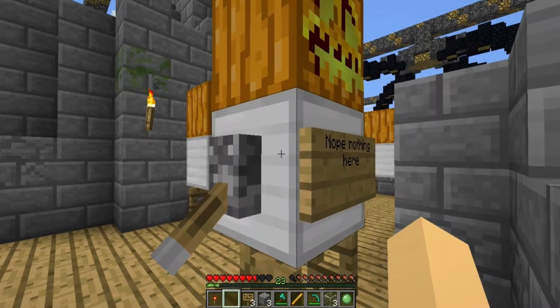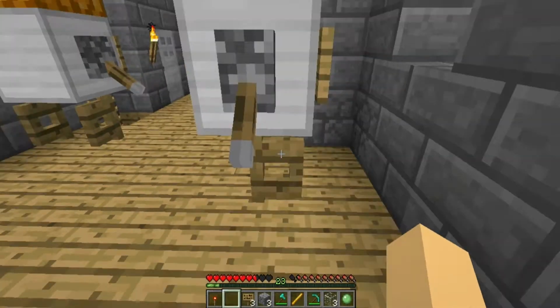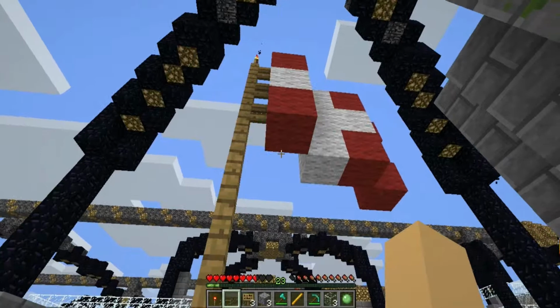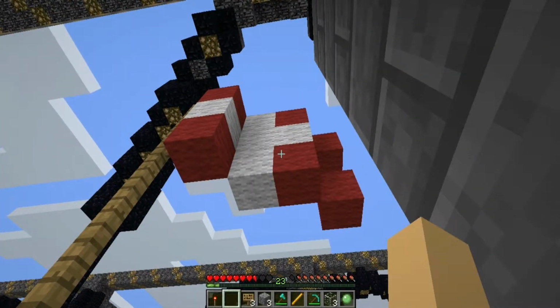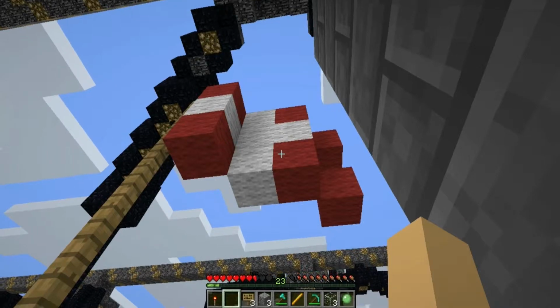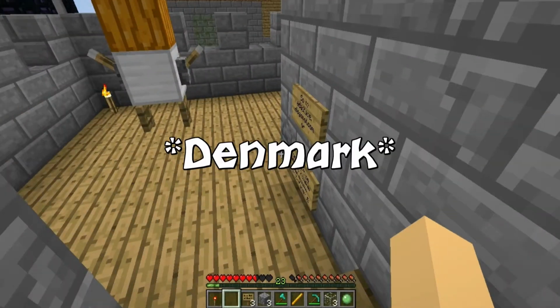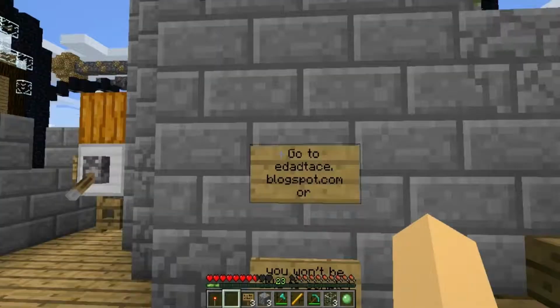And what do you say? Nope, nothing here. Ooh, that makes me think there might be something here. What flag is that for? Is that for like the red with a white cross? That's a flag of some kind, right? Like Sweden or something? I don't know. Norway, Finland, Australia? No, it's definitely not Australia.